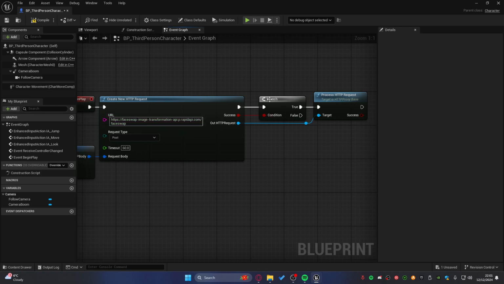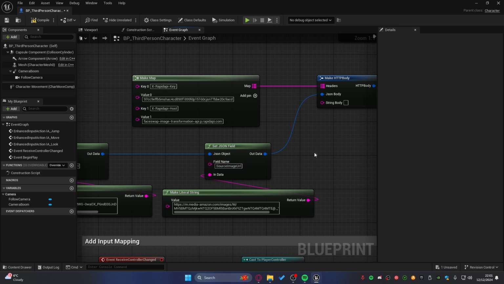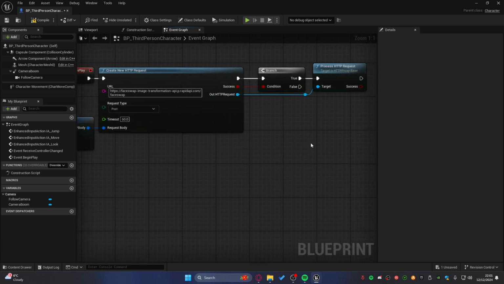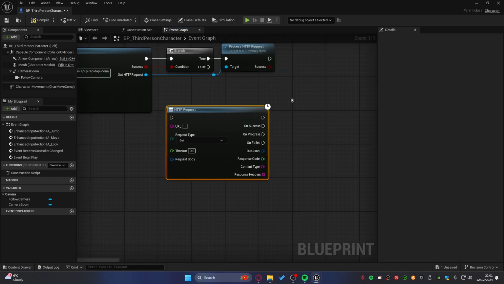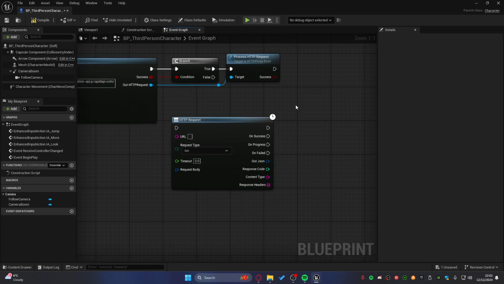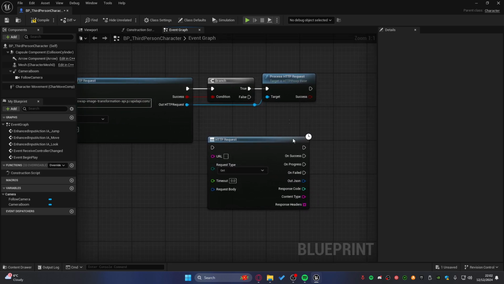But there is actually nothing for me here to read what kind of data it returned from the server. As you might notice, within the asynchronous node we have output pins, which provide us with the output of the JSON provided by the server. But in this case, we don't have this. To access any output data, we actually have to bind those delegates ourselves.